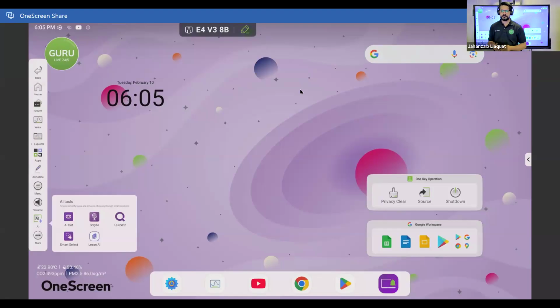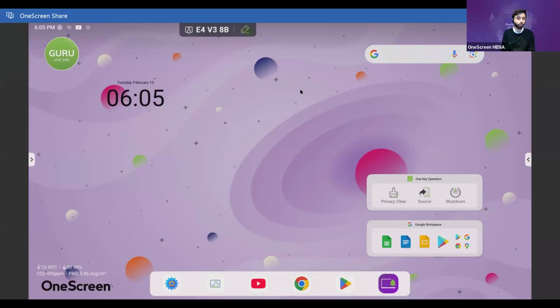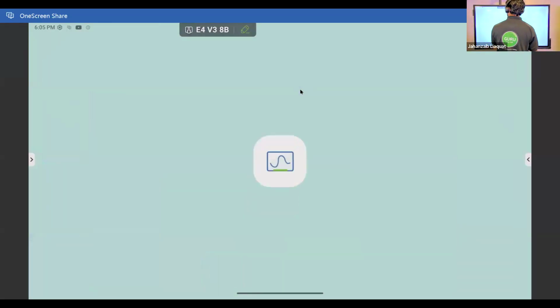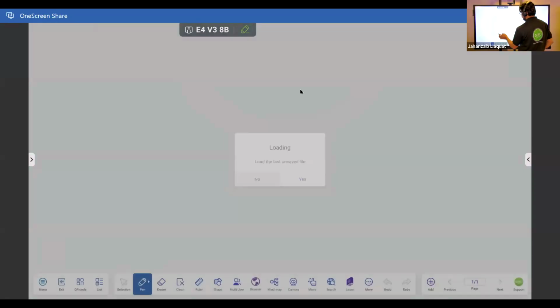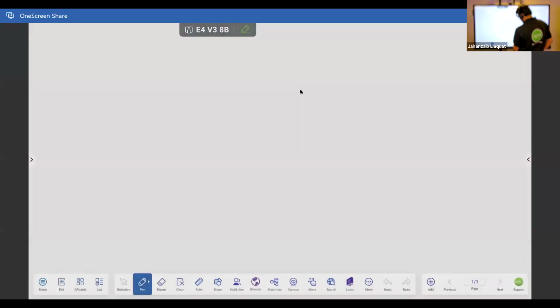Sorry. Mr. Goulet has requested to demonstrate the whiteboard functions for equation and shape recognition. Let me just quickly open the one screen once again, and I will show you a new file.